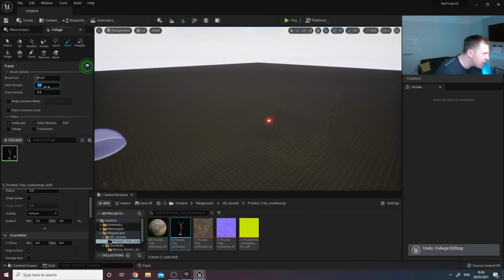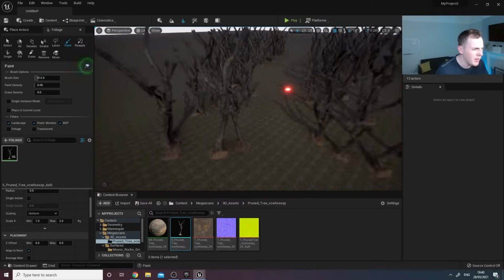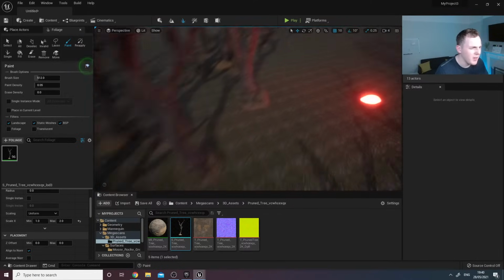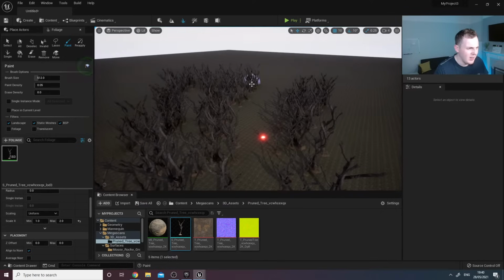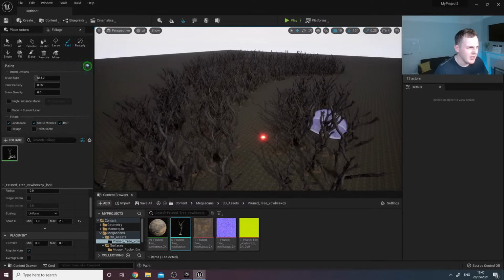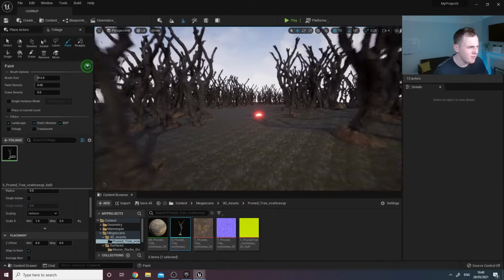Not 0.5, 0.05 is the one that I meant there. I'm just going to paint those on and make sure I've got enough room here for my landscape and my river. Awesome. And it's going to follow this round, and we are going to be using fog and other stuff to limit the distance of what you can really start to see in this scene.